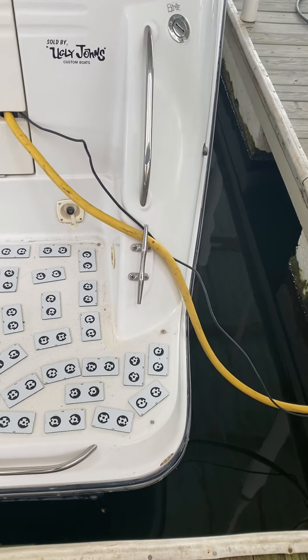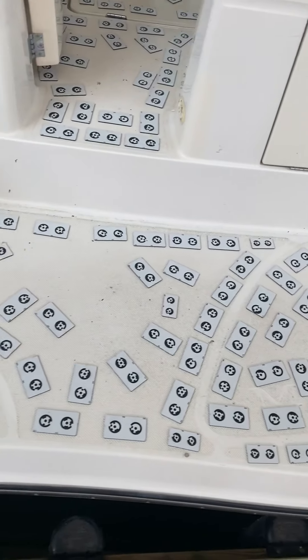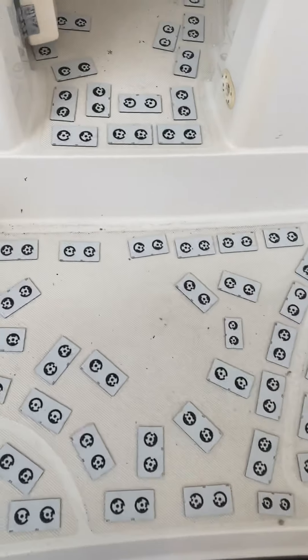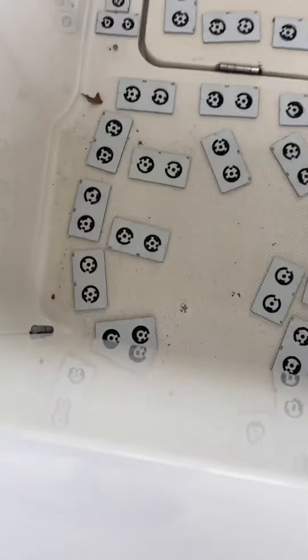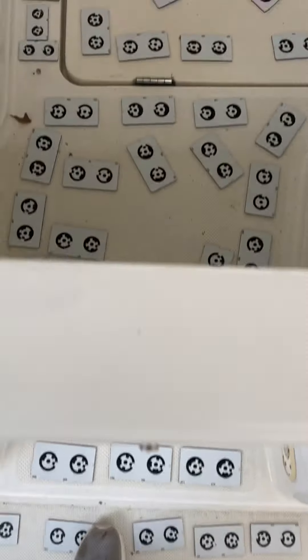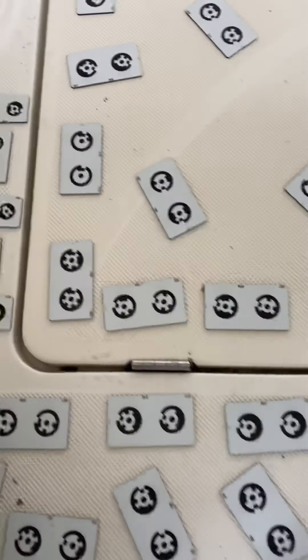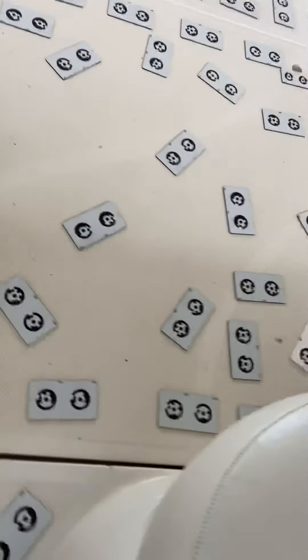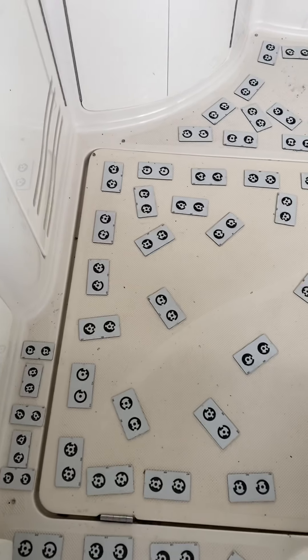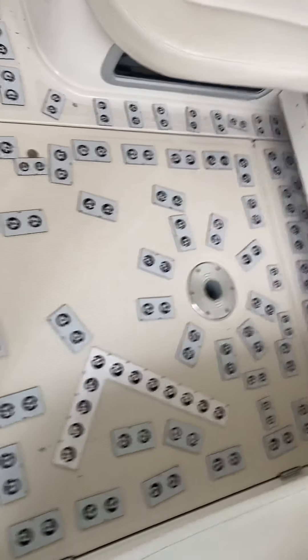We started here on the starboard side, made our way across the swim deck, made our way in — I had to shut this door to get this thing so you can see the targets behind it. I shot that walkthrough as we come in; there's a little step off to the port side right here. I came in, shot this little piece right here, shot this engine hatch cover right here, and made my way from the port side to the starboard side.